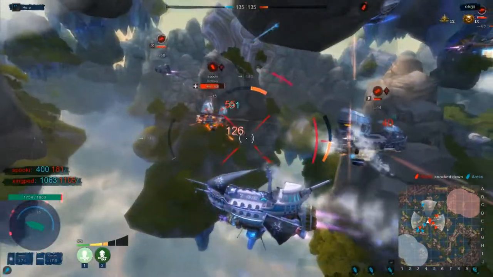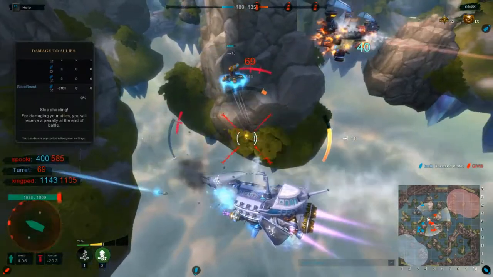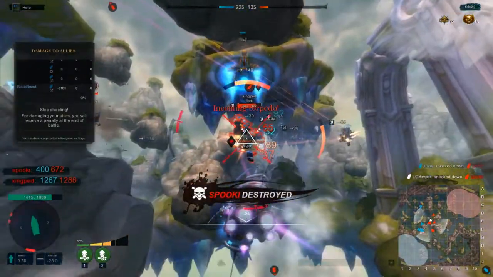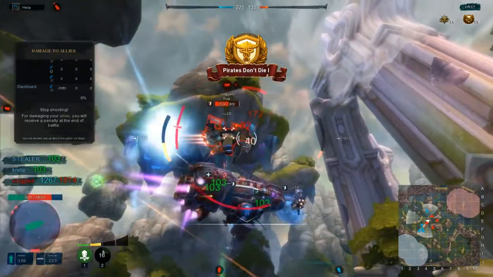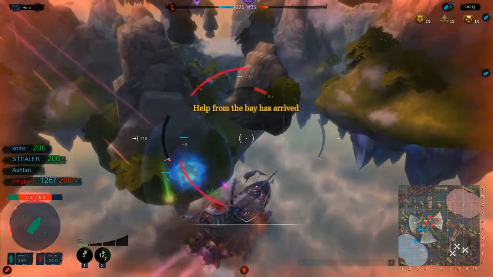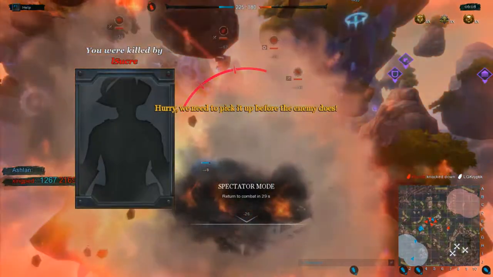Come on. Oh, Victoria. I need to take you out. Nope. Victoria. Yeah, spooky destroyed. Okay. I need to do that. I need to heal myself. Come on. Nope. I need to get out of here. No. Heal me. No, I'm dead. Dang.